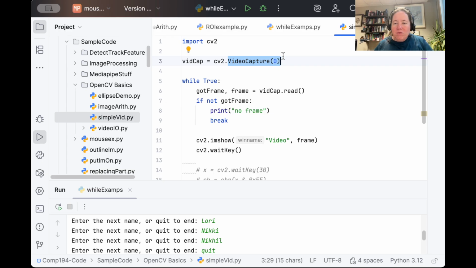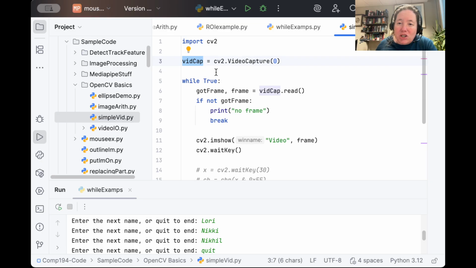So those of you who have done object-oriented programming, this is a constructor. There is a class called VideoCapture, and we are making a VideoCapture object. Those of you who have not done object-oriented programming before, it looks like a function. It's a special kind of function that builds an object. So we make a VideoCapture object, and then I'm saving it into this variable vidCap.